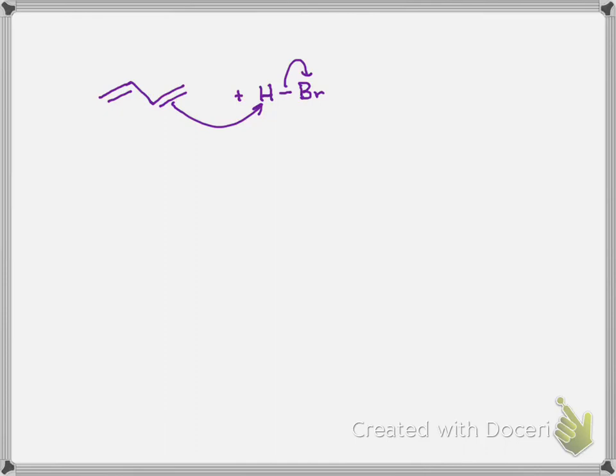Now I could form a primary or I could form a secondary. Which one do I form? Always want to form the secondary if you can, right? The primary carbon is where my hydrogen will attach. So it'll do this. Since I did it like that, where's the positive charge? It's on the number 2 carbon right here. So let's number these. That helps. 1, 2, 3, 4, like that.